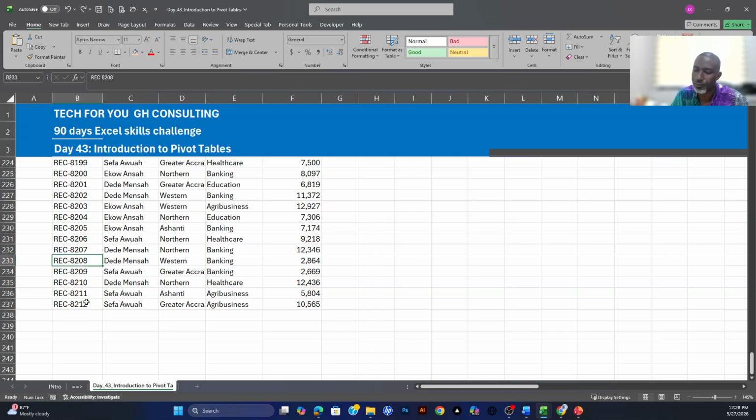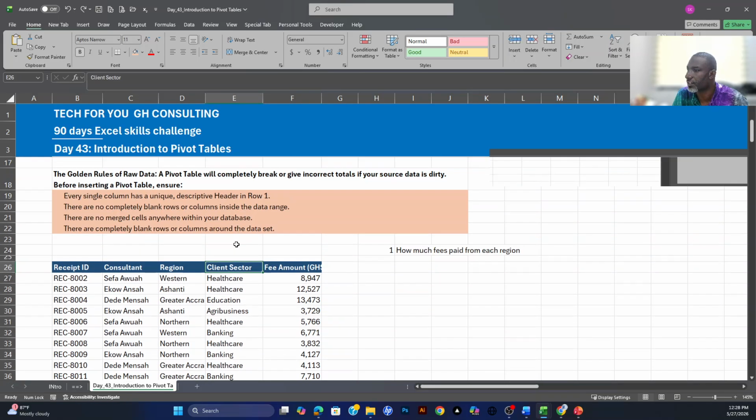Select any row, hold down the control key, and then hit the right arrow, and then it moves here. The second thing you can also check is that if the whole data set has a heading, it means automatically all the columns are complete. We don't have that now. So that is for rule number 2.